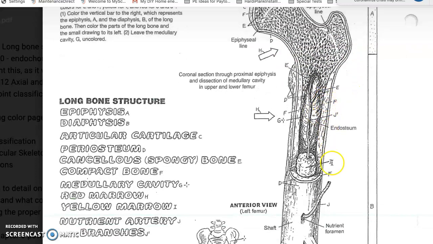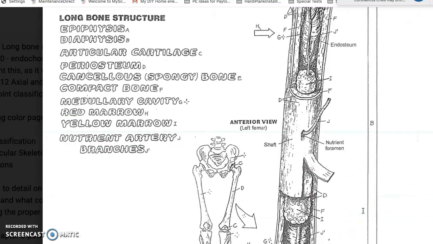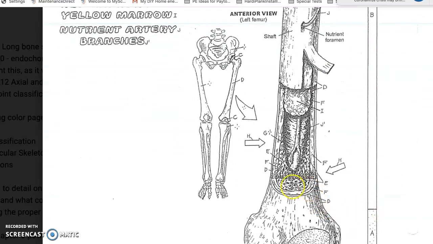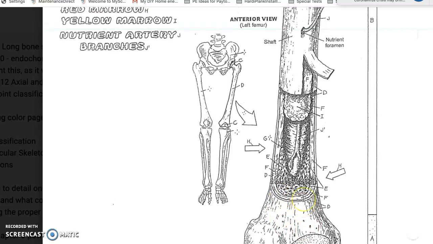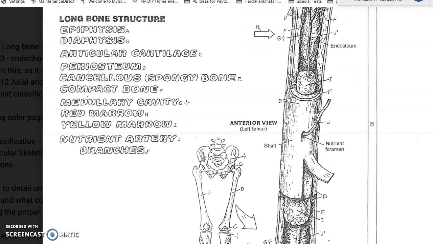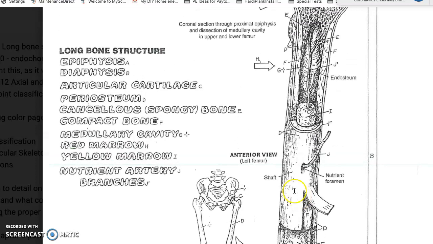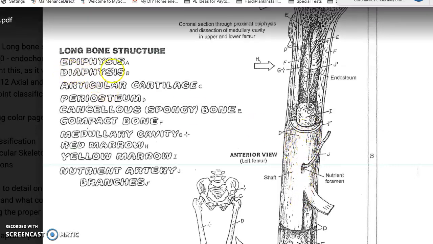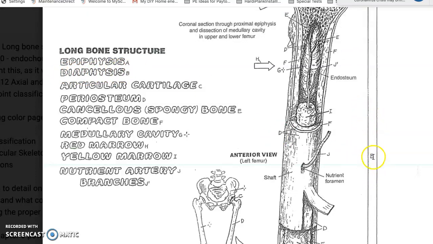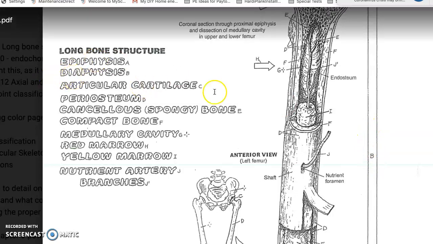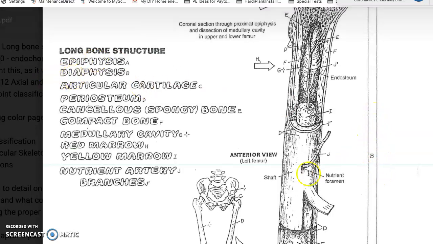Okay? And then this is the shaft, letter B. And then again, here's the other epiphysis on the other end of the typical anatomy of a long bone. And we're showing you the anatomy of a long bone, but all bones have this similar anatomy, whether it's a flat bone or an irregular bone. It's easier to learn the anatomy on a long bone. So diaphysis, you would color in whatever color you choose, and then fill in this bar here with that same color. So if it's yellow, you would color the name yellow, and then color this in yellow.